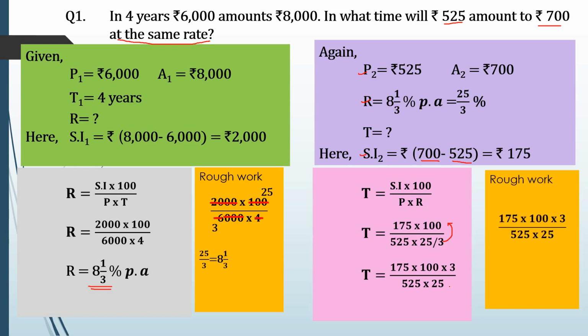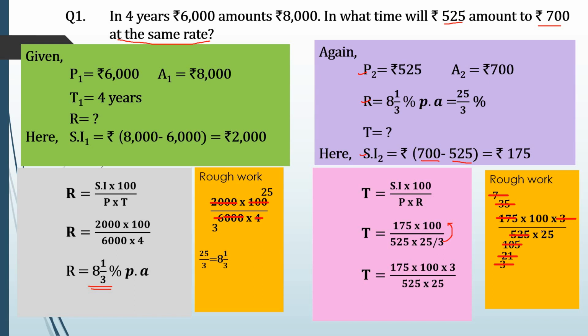Now let us solve this. So we'll start with 5 because here we have 5 at the back. Okay, the last digit is 5. So 5 35 is 175 and 5 105. 5 1s are 5, 5 0 0, 5 5s are 25. You know how to do this. Again this can be simplified by 5 7s are 35 and 5 21s are 105. Now here 7 1s are 7, 7 3s are 21. So this 3 and this 3 can also cancel each other. 3 1s are 3, 3 1s are 3.